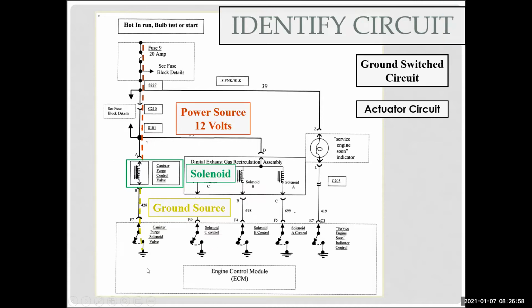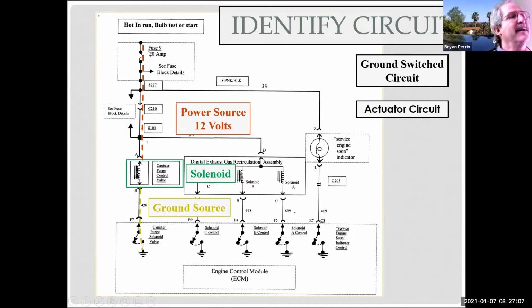If you had a short to ground, wouldn't it not supply the load? Also, could it not supply the load? It would take the shortest path of resistance. Right, exactly. That's why it blows the fuse.